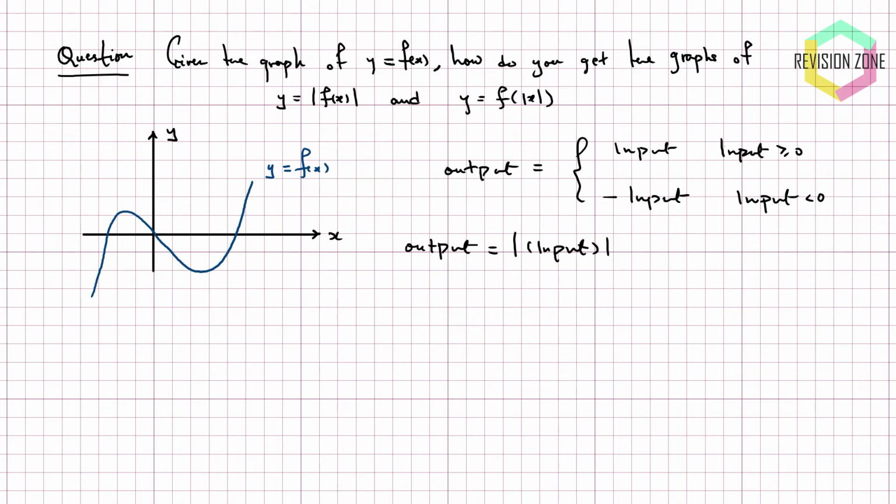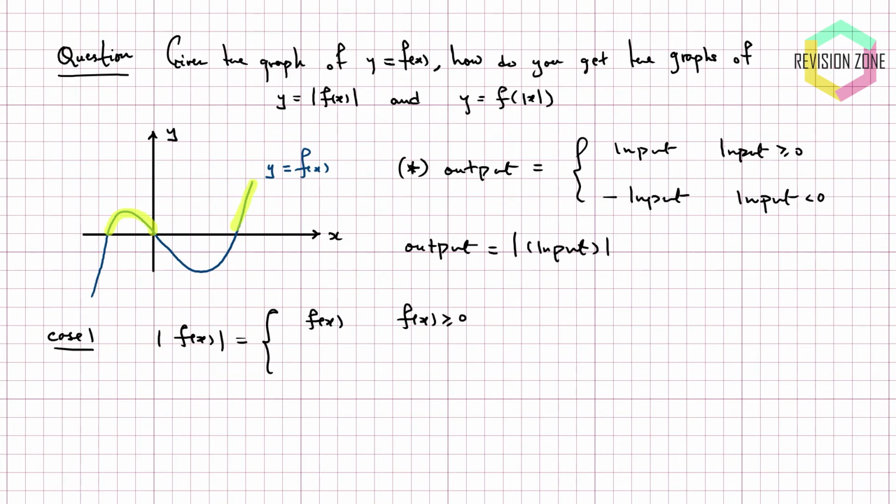Now, let's think about case 1. So case 1 is going to be the modulus of f of x, right? And according to the definition of the modulus function, this is going to be the same thing as f of x whenever f of x is positive. So for the actual graph that I have, this part here is going to be completely fine because it's positive. It's not going to change. This part here is also going to be completely fine. It's not going to change because f of x is positive in both those cases.